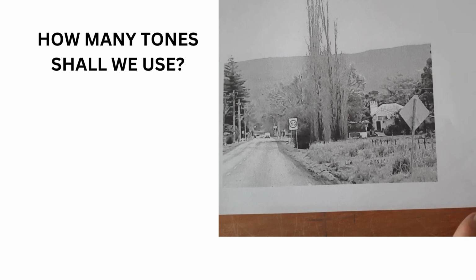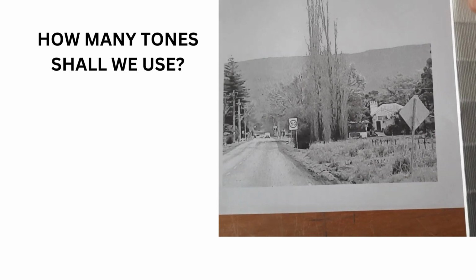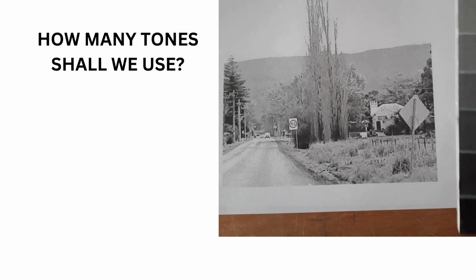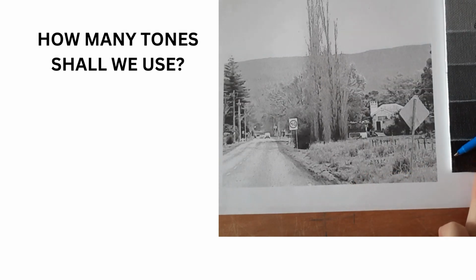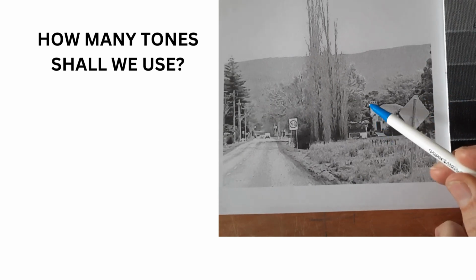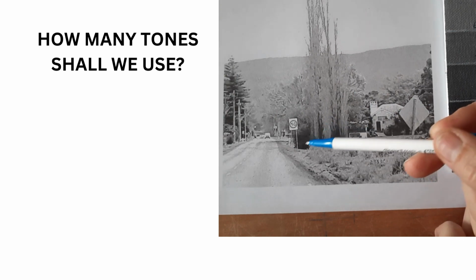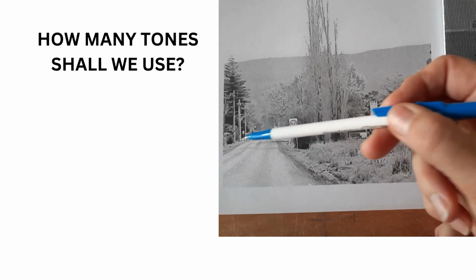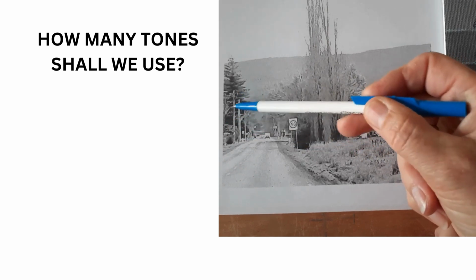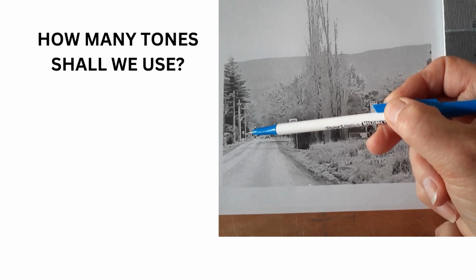What we need to do now is decide just how many tones we are going to use in our black and white demo. I think it is going to be necessary to have the darkest dark, which is a number 10, a black, the door, the shadow down the side of the farmhouse, some of the deep shadows at the base of the poplars and under the street sign, and going across towards the bottom of these trees down here. So we'll definitely have number 10.